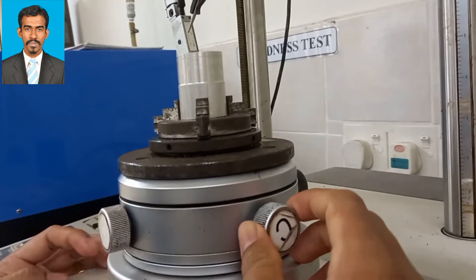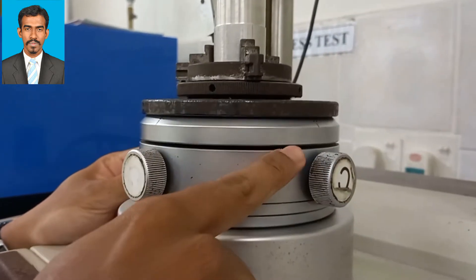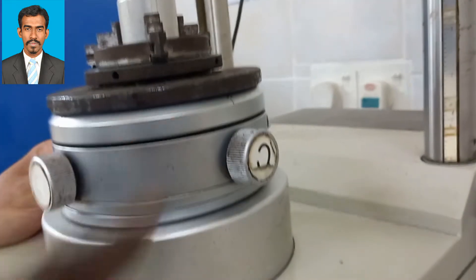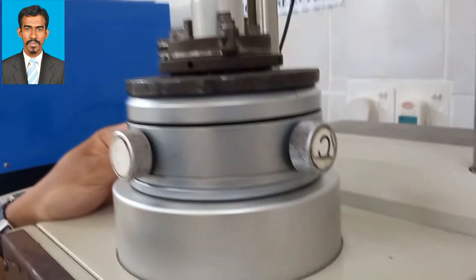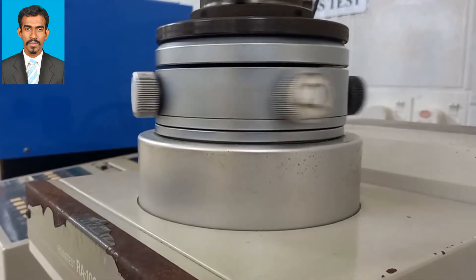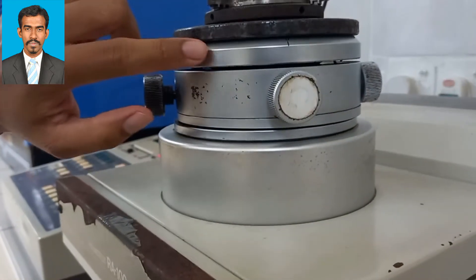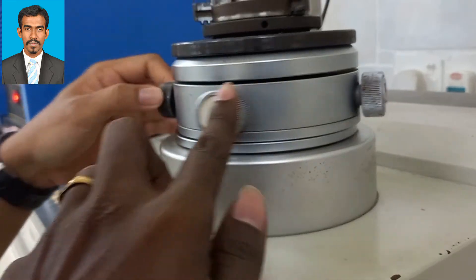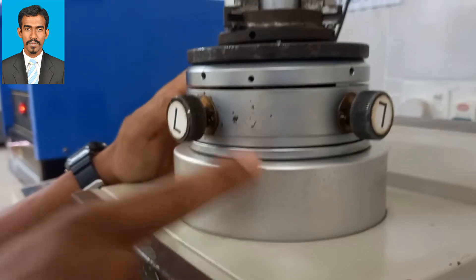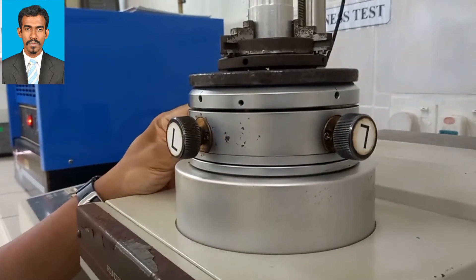Then we have the C knob. This C knob is to center the plate where the object is kept. Once you rotate it, it would move to a side. You can see there's a gap — one side is outside and one side is inside. Once you rotate, you can see the kind of buckle. You can see the unsymmetriness either at the bottom or the top. By rotating the C knob you can set it to center.